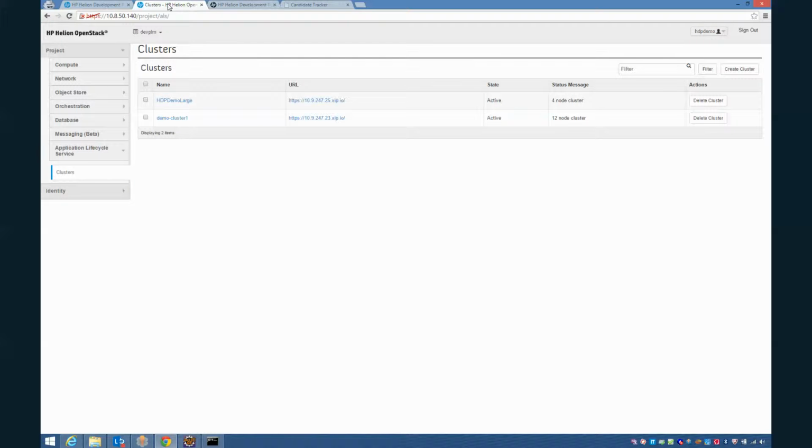So as the cloud admin, I can use this tab to provide the resources such as the ALS clusters that are required for developers and their apps. So after a cluster is given to the development team, when the developers are using a PaaS environment, they can specify which services they need from that cluster, and the PaaS layer will automatically provision that service for them. Additionally, we see that it will auto spin an application services up as well.